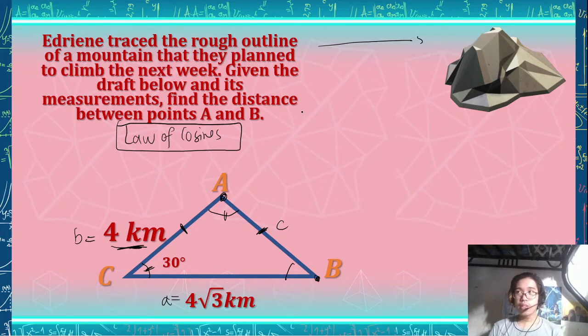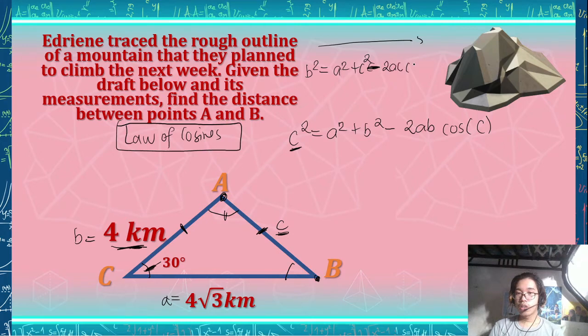So for the Law of Cosines, the formula for finding the value of a side measurement c is c squared is equal to a squared plus b squared minus 2ab cosine of the angle that is given, so that's cosine C. That's the general formula, but it always changes based on the side measurement that you're looking for. So let's say, for example, you're looking for b, the formula will be transformed into b squared is equal to a squared plus c squared minus 2ac cosine of whatever angle you're given there, so that's cosine B.